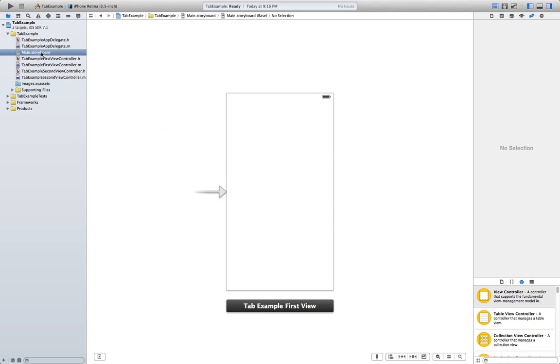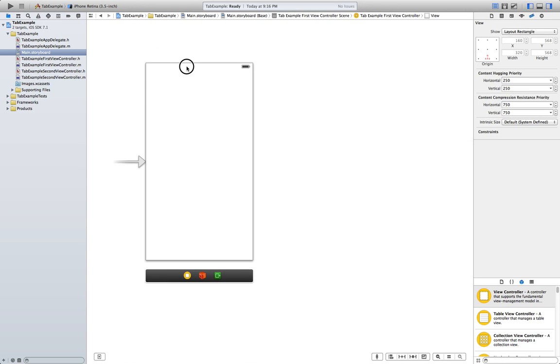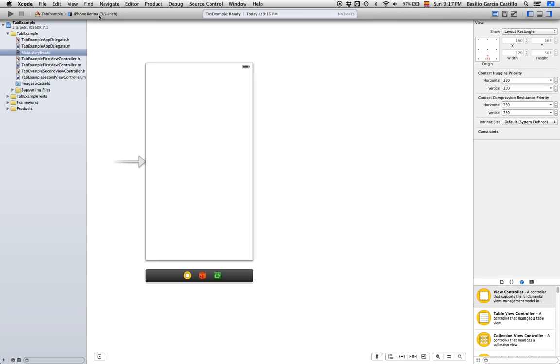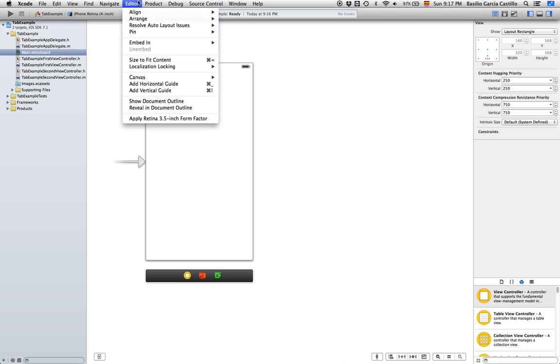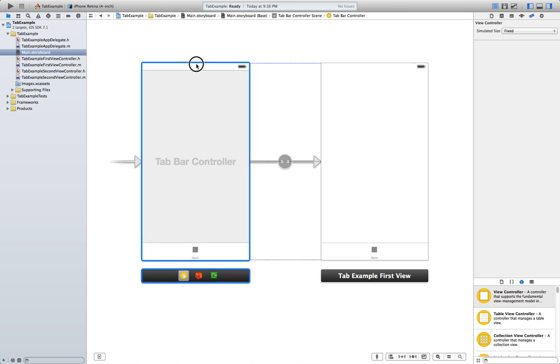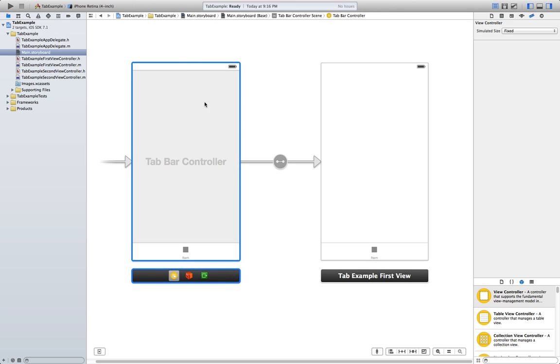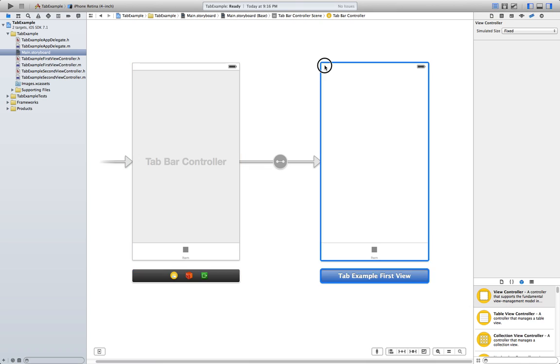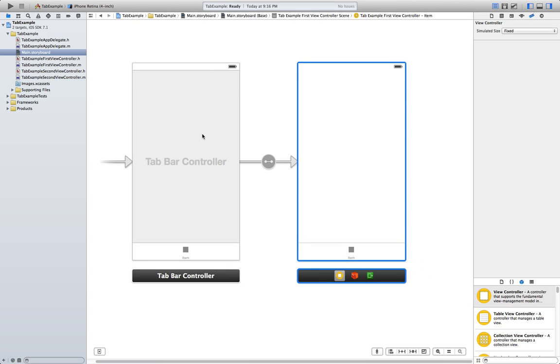Now, go to the storyboard, we're gonna select this first view controller, and we have to transform it into a tab bar controller. So let's first change it, editor, embed in tab bar controller. See how I created a tab bar controller? This is called a root controller. It doesn't have anything on it. Users are not able to see it, but it's basically what's behind all the scenes. It's what controls the different views.